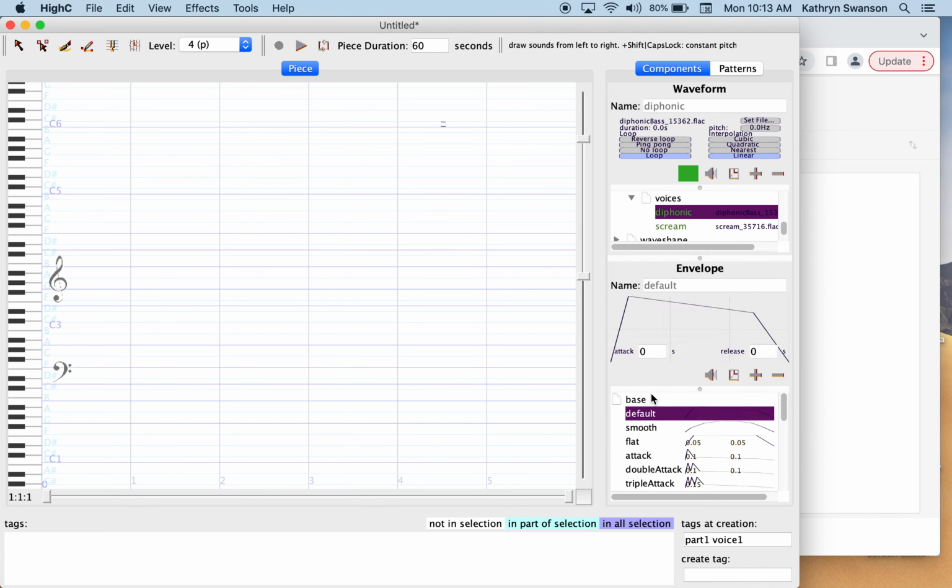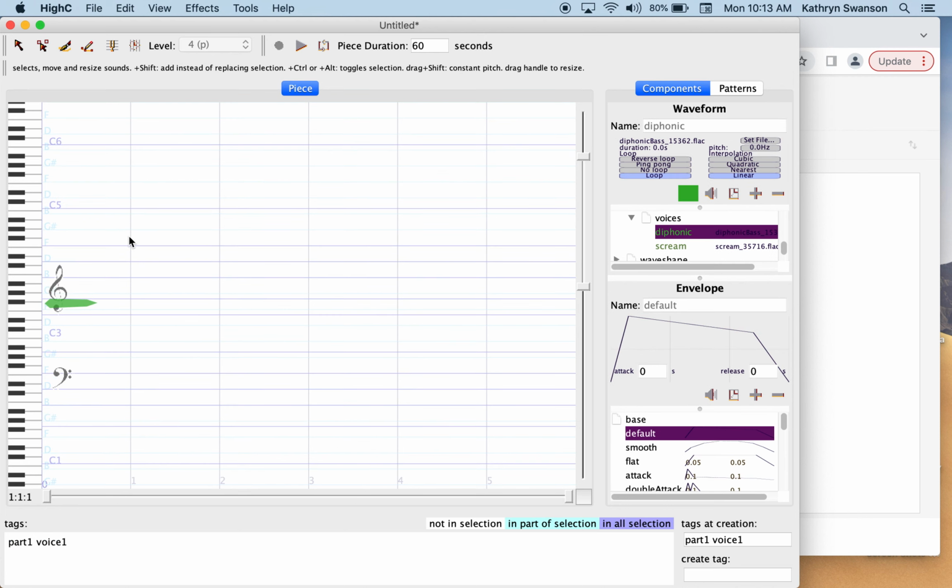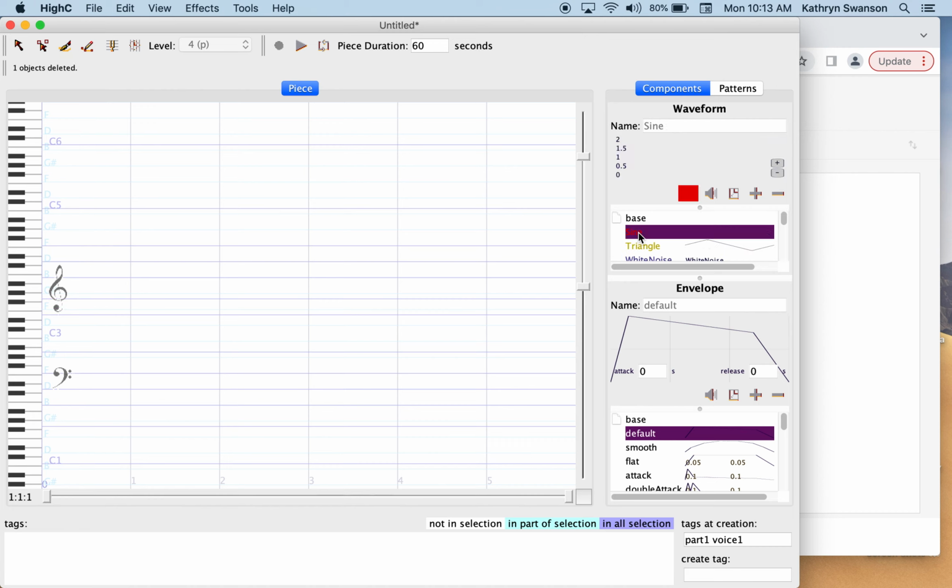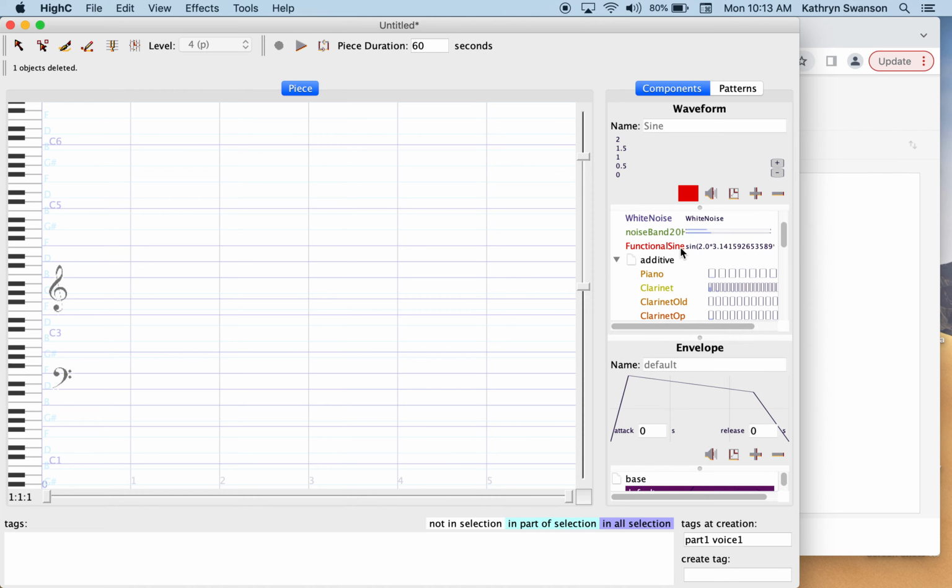Your default waveform or envelope is this. Quick attack. Let's just see what this sounds like. We're going to draw it. Boom. Click the background. Space bar to play. That's a cool sound. A little too intense for my purposes here. Let's just go up to basic sine wave. But you are welcome to use any of these sounds that you like.